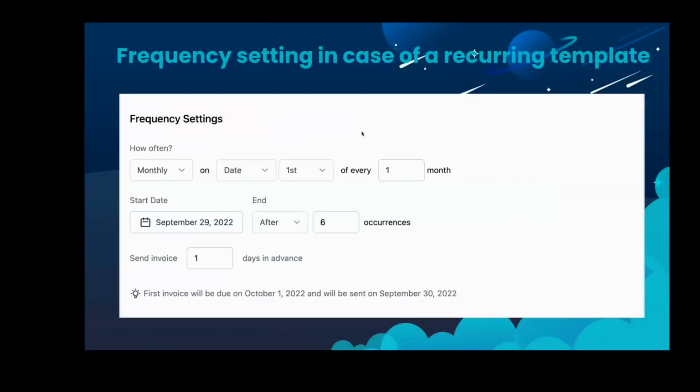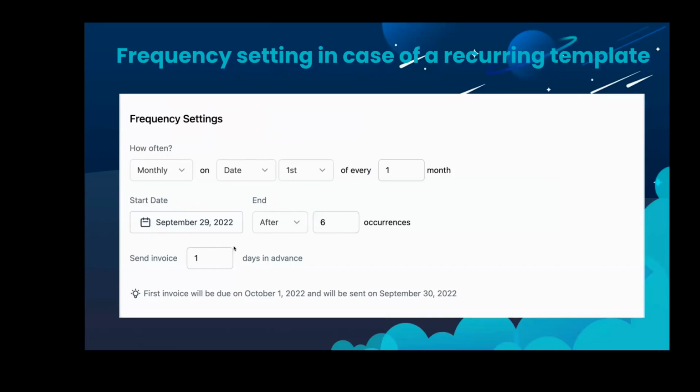Now, to create a recurring template, you have to define the frequency settings. This is the place where you define whether the invoice needs to be sent out on a weekly basis, a bi-weekly basis, a monthly basis, or all of those things. As you're able to see, you have the How Often section, the start date, and the end option, like when do you want to end the recurring template.